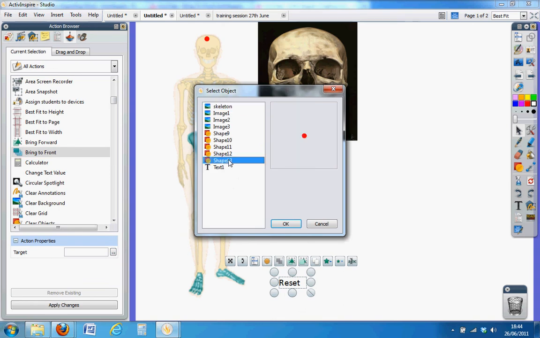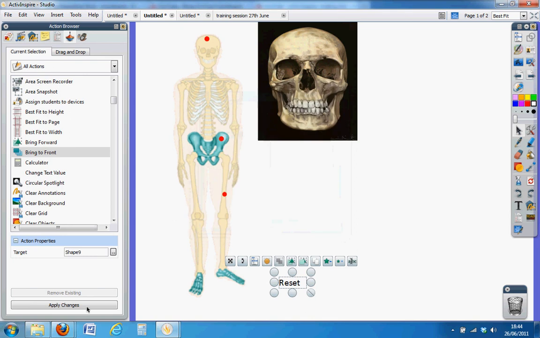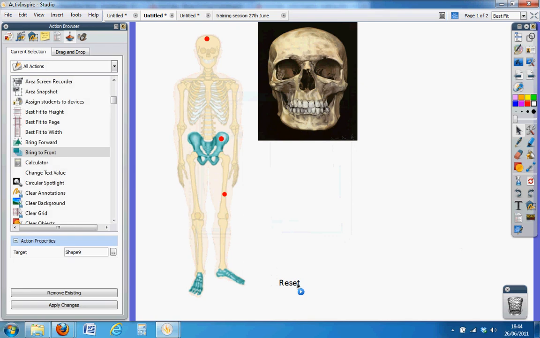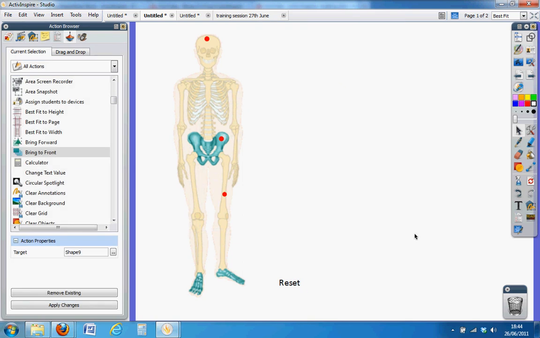So I think it was number 9. Okay. Apply changes. So now once you hover over the word reset, it'll take it back to the start.